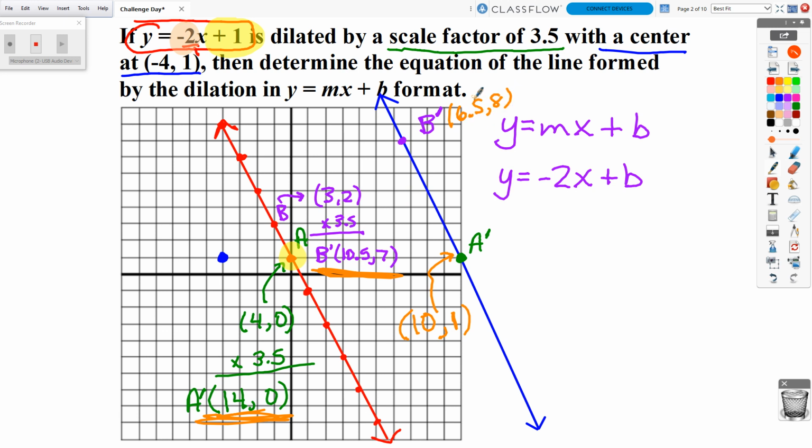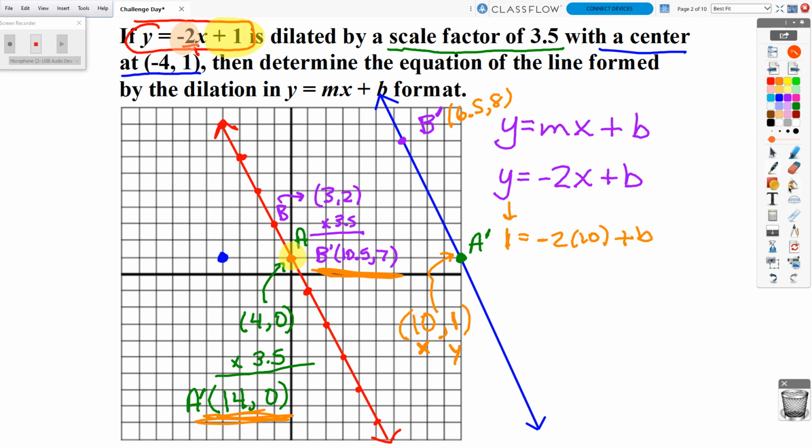So I could use this as my x and my y, 6 and a half and 8, or I can use 10 and 1 as my x and my y. Does it matter which one I use? No, it does not. Which one would I prefer to use? I don't know. I'd probably rather use whole numbers than run the risk of using a decimal number and ending up with still a decimal answer. So I'm just going to use the 10 and the 1 here. So this is where we temporarily substitute in 1 and 10 into our y and our x.